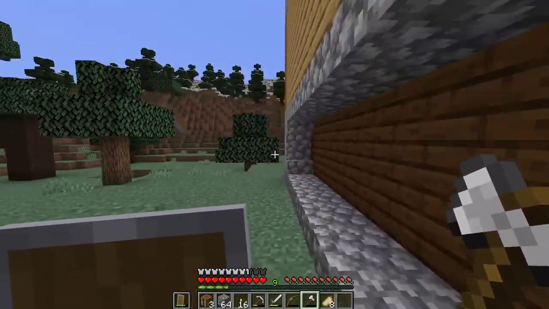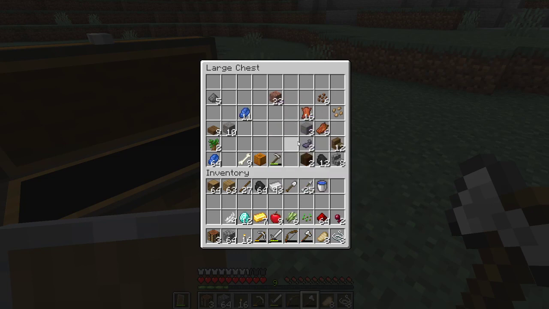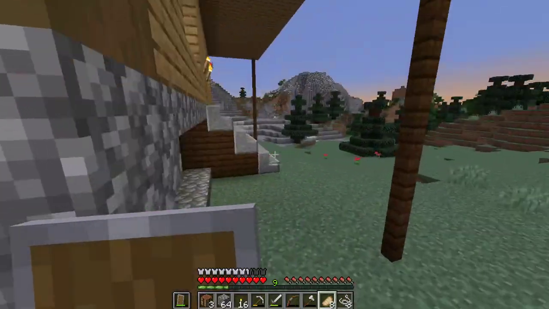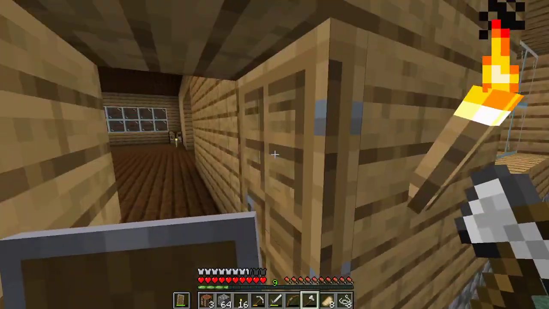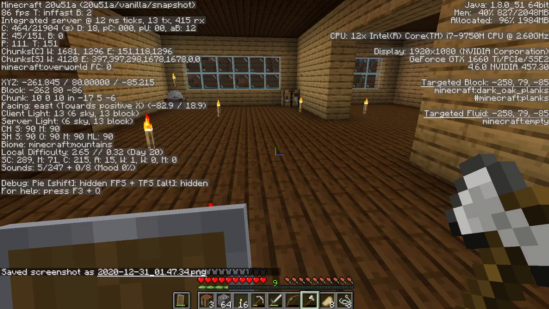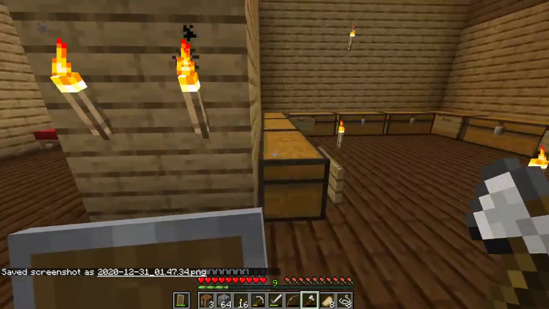Because I don't even want to go back down here again. I think I'm going to have to go back down here again. Dang it. Well, I have to go to sleep anyway, so I guess I'll go to sleep. Go back down and grab the rest of my stuff, then I guess we'll go exploring. Oh yeah, and take a screenshot of my coordinates, so I don't forget where my house is.